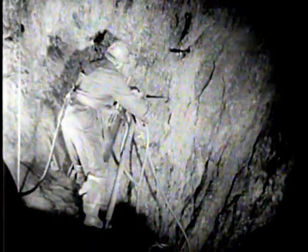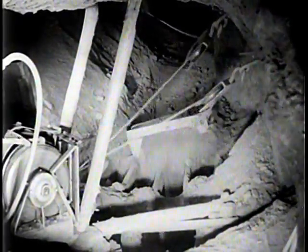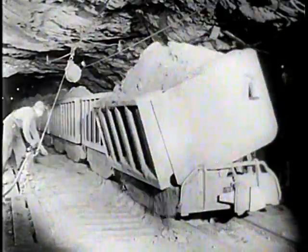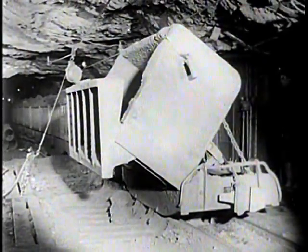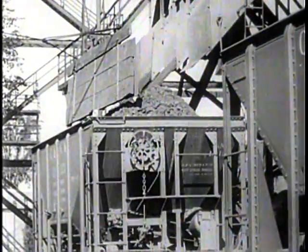At various levels, passageways are driven into the ore body, which is blasted to loosen the ore. After the blasting, mechanical scrapers deposit the ore into chutes, from which it drops into cars. These cars move over a pit and automatically dump into a chute, which conveys the ore to a skip, in which it's hoisted to the surface, and into railway cars which convey the ore to the loading dock.